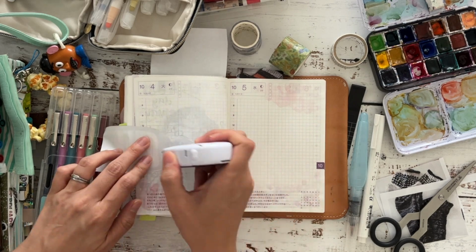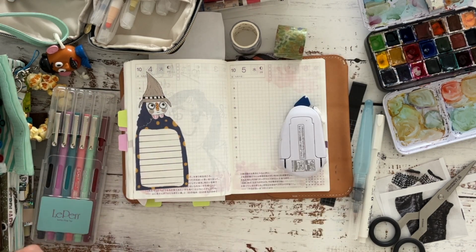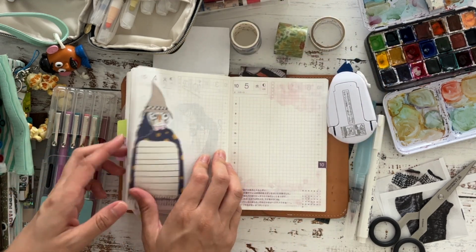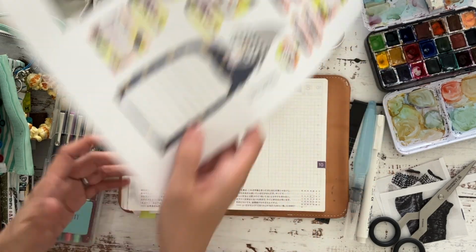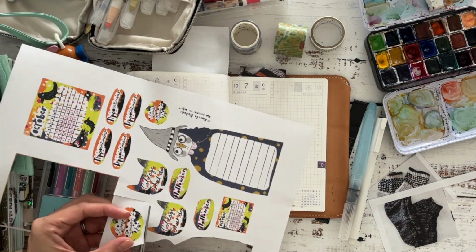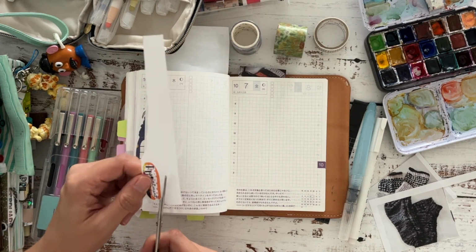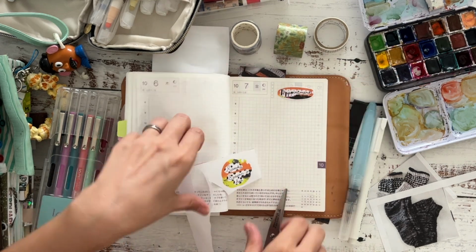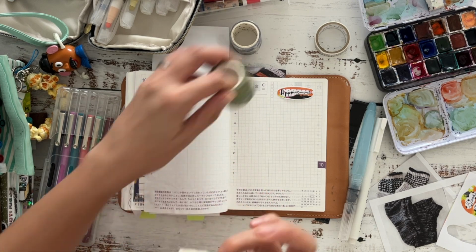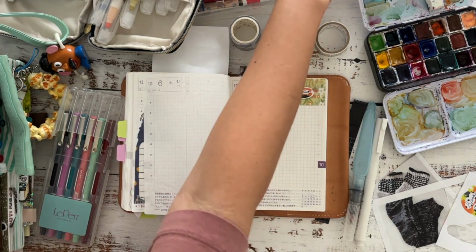This one here is also Pocket Journal Pam. I also ended up using some of Bai Bun's printables in this video. I know a lot of people are big into Halloween themes. A lot of people decorate their houses and things. It's not big at all here in Japan. I think it would be so much fun to do trick-or-treating, but it's not big here. They've started a little bit with the decorations in shops, and it's nice to have that. I think it would be so much fun to decorate, so I'm going to decorate in my journal instead.